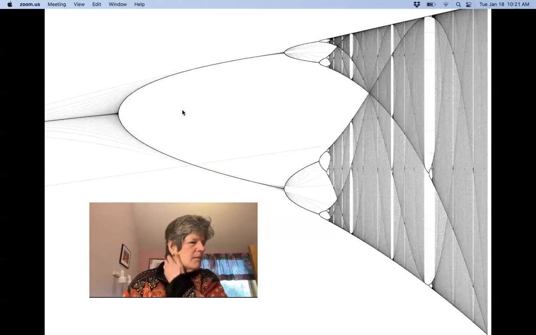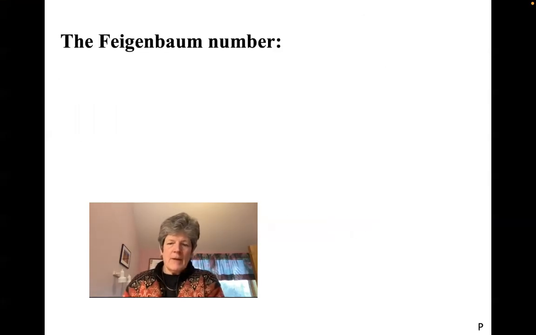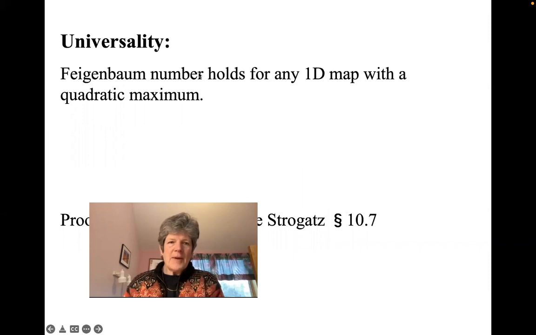Okay, so again, universality. Many of the proofs and properties here depend only on the quadratic maximum, but it's important not to take this too far. If you go back to this slide, the Feigenbaum number holds for any 1D map, okay? This does not say 2D maps. It does not say 2D flows. It only applies to discrete time dynamical systems that have a single state variable. That is not to say that it may not be true for other things. You might see a period doubling bifurcation sequence in a 2D map. It's just that Feigenbaum's proof doesn't hold. That's all.